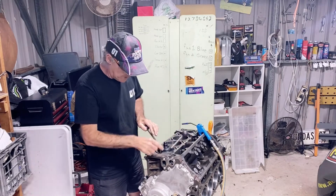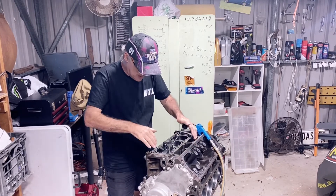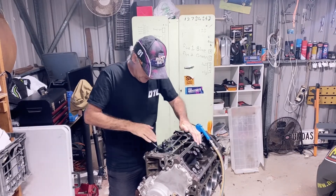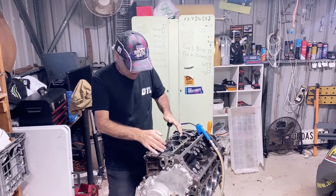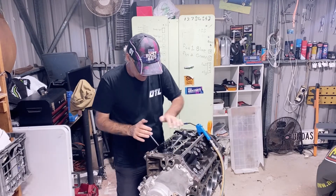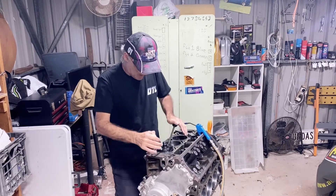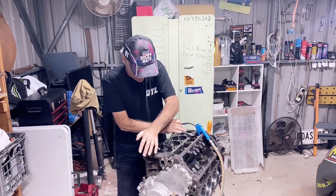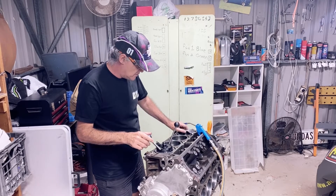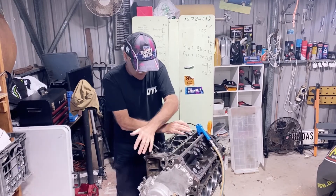So now we're at five thou — we've got to keep going down more. Each turn of this it's cutting. When it binds a bit you've just got to back up a bit, a bit like cutting a thread. Just put a moderate amount of force down. We've schooled ourselves to not stop in the same position each time so you don't get a ledge at the end of the cut. I'll do a few that way and then stop the next one at about nine degrees out. I'll just nip it to make sure it's centralised in the bore again.